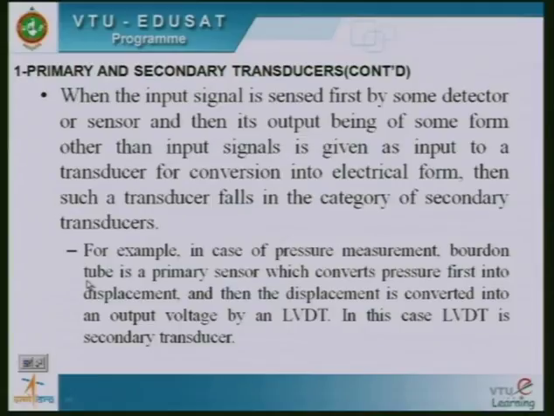So there are two kinds of transducers, one is primary, the other one is secondary. In a primary transducer, the physical quantity that falls on the system or the transducer directly gives rise to a signal change. A Bourdon tube we can call a primary transducer. The output of a Bourdon tube, which is a displacement, is further captured and converted to an electrical signal. So the Bourdon tube and LVDT combined together we call a secondary transducer. So we can classify transducers as primary and secondary.